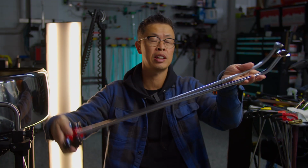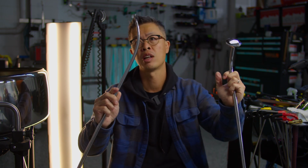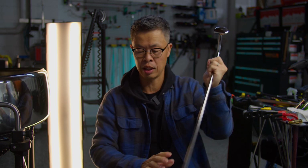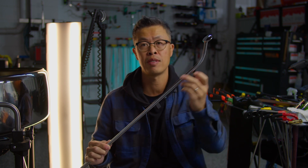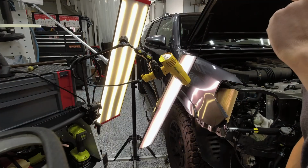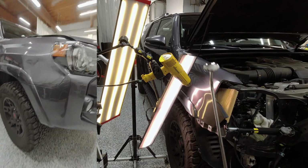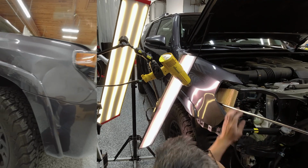But the big difference here is, this is the first-gen killer whale. I think it was shown at one of the PDR college seminars in MTE 2018. And this is the new rolling spoon. One of the things is this guy is not shaved at all. It's half-inch throughout, just like the Fender tool. This one's half-inch too, but it's got the lower kick on it. I'm still playing around with it, looking at different applications for it. Basically, wherever I use this one, I can use this too, but with more power.